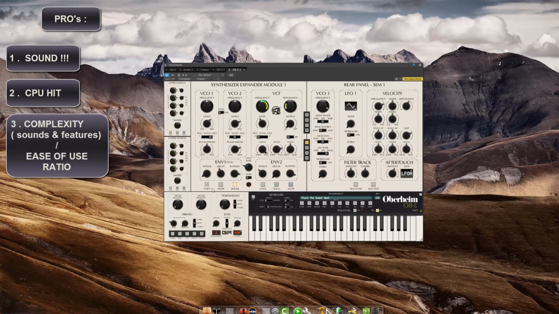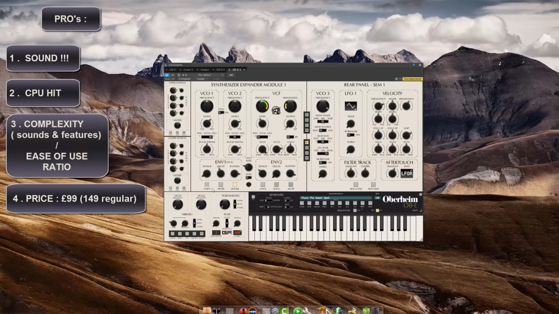Basically, they made something that can be really complex in the results, but really easy to use. And it's of course due to the original design of the hardware, but also the features and goodies they added on the plugin side, which makes this bad boy capable of crazy things in an easy way. Really important, the price, guys. I swear that this bad boy sounds like a real synth.